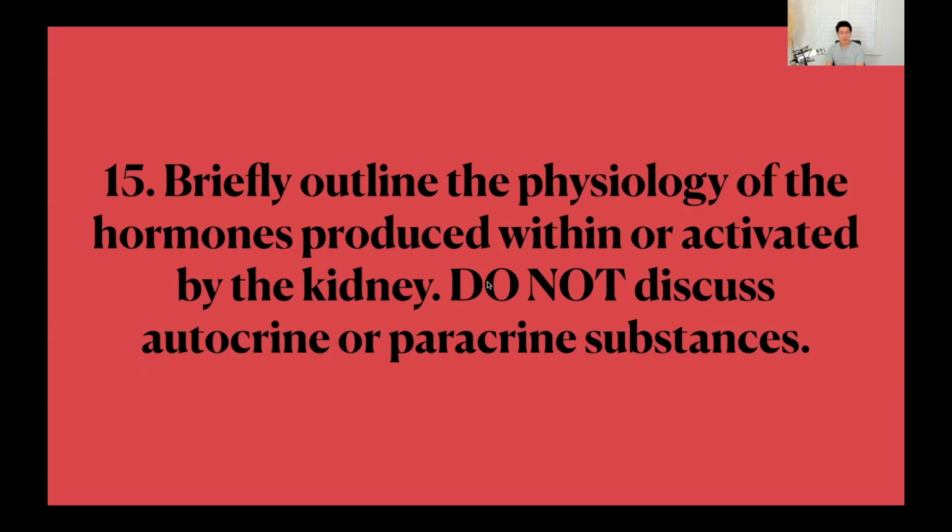And last one, they've ended with a difficult question. Briefly outline the physiology of the hormones produced within or activated by the kidney. Do not discuss autocrine or paracrine substances. In other words, you don't need to discuss things like cyclic AMP, adenylate cyclase. Those things are considered autocrine substances. Or even nitric oxide.